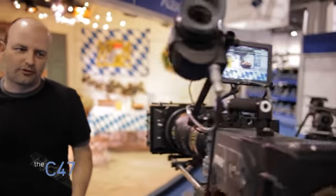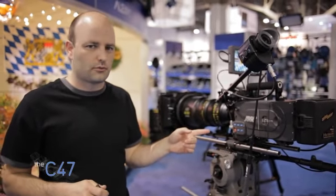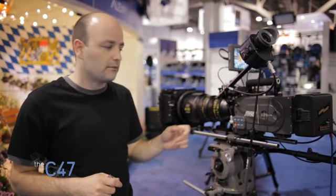Let me show you what is right in front of me here. It's a famous Giuseppe move — the reveal. This is one of probably a dozen, maybe two dozen products out of everything here at NAB which is getting just a tremendous amount of attention. This is the Arri Alexa. It is a cinema camera, it's a digital camera, it's not a film camera.